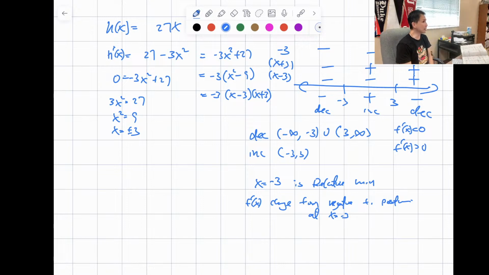The AP exam does not agree with you when you say look at the number line test, because they do not look at your number line test. Your number line test is your guidance on how to write that statement. It does not count as a justification. The AP exam does not give you a point for drawing a correct number line test. They only give you the justification point if you write down that particular statement. And that statement is not long, it's one sentence. You're not going to have a hand cramp when you take AP Calc.